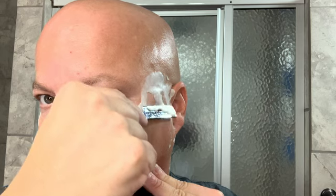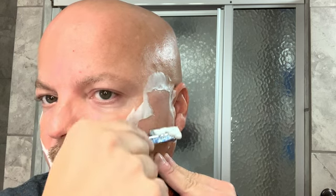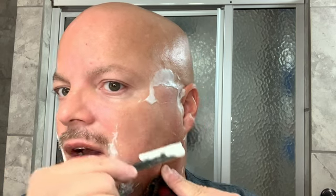Both of these are plenty slick enough. I can't tell any difference, to be honest with you. The Weck blade is cutting the way it's supposed to. We're certainly not having any performance issues whatsoever. And that, quite frankly, is expected. I would agree with the masses when they say Kaizen is one of the best quality soaps out there in terms of the properties all around. And if you consider cost, I think it's very good. If you're into premium formulas, it gives you these luxurious properties and enjoyable. To me, enjoyment is what the luxury products bring. I don't get a ton of discernible difference in necessarily how the shave goes, but I do get some enjoyment.